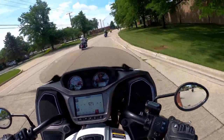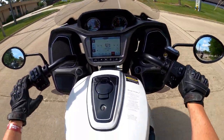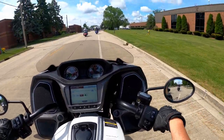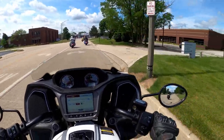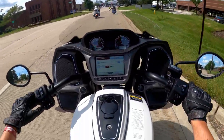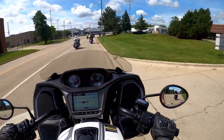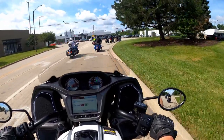Does not like to rev match at all. I gotta put it in sport mode, I think. Here, so we're gonna go home here. Yeah, that's my problem. Okay, that helped a lot. So the bike didn't want to rev match very well when you're in standard mode. I can't even imagine how bad rain mode is, but when you pop it into sport mode, it's very, very eager to downshift blip a little bit more, which would be a big problem if it wasn't.